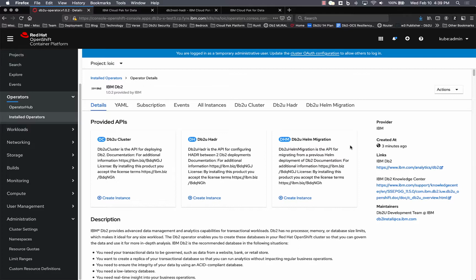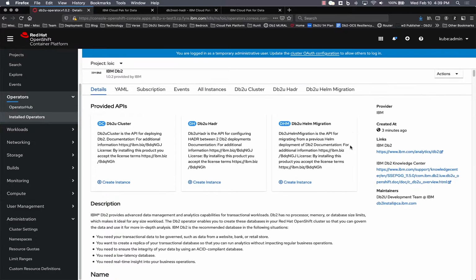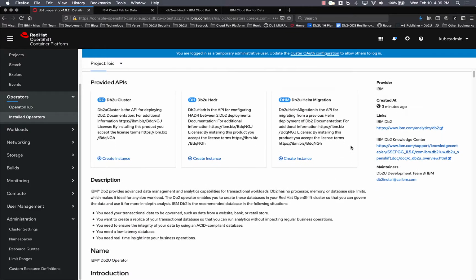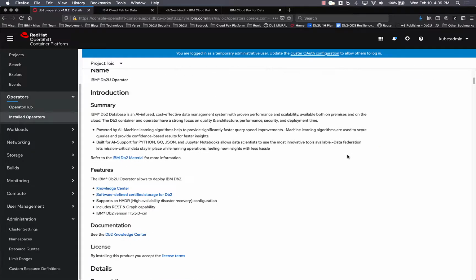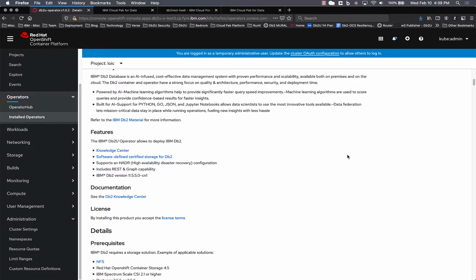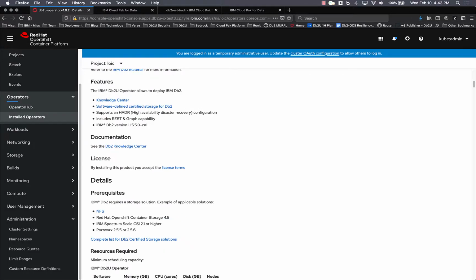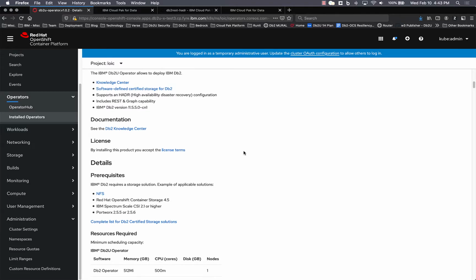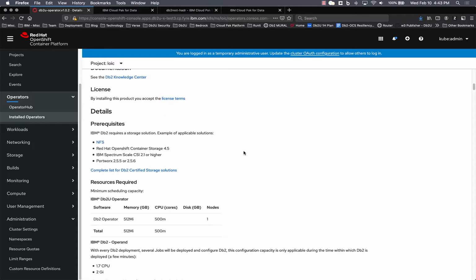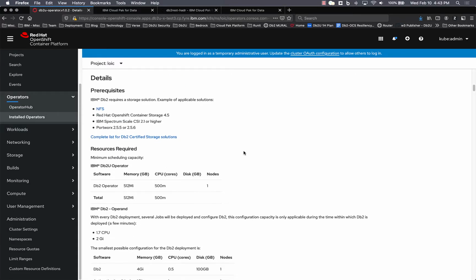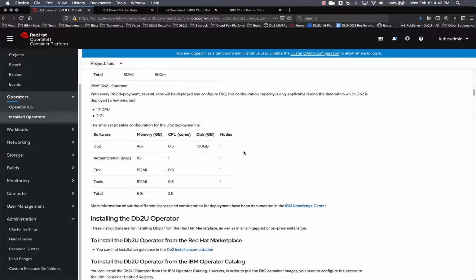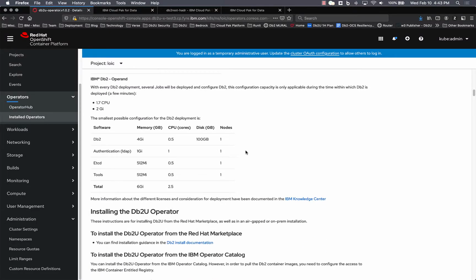We also provided a lot of information on the Db2 operator, Db2 itself when installed with its operator, the type of resources required, and links to our knowledge center. We have a lot of information about Db2 and the Db2 operator, how to install it online with the IBM operator catalog, or in an air-gap environment with or without the Bastion. So a lot of information here on the page that we distribute with the IBM Db2 operator, the storage we support, the links to the IBM Knowledge Center, and so on.